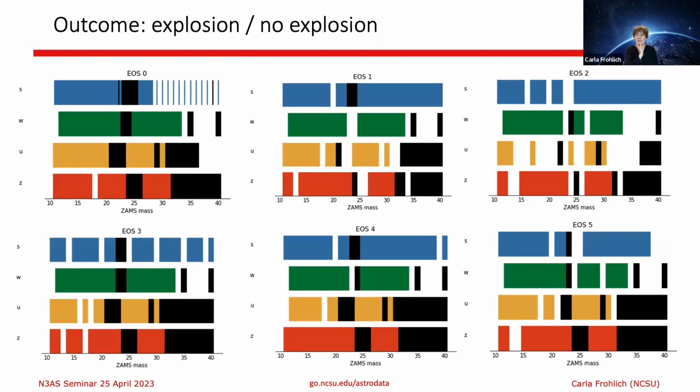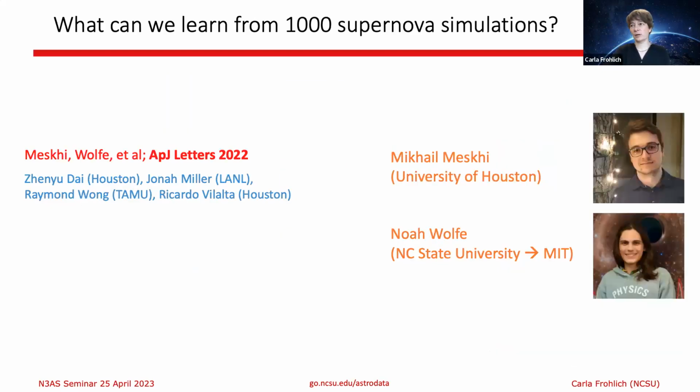This is actually a slightly outdated figure because now the white spots are filled too. This is for 6 of these equations of state. And each of the colors is one of the progenitor sets, just color coding whether they exploded or not. And you can see that across equations of state, the patterns look somewhat similar, but the details can be different. But this is really just a visual depiction of 6/8 of these 1,000 models. Latimer's Swesti EOS and the Shen EOS are not shown in these 6 panels for space reasons. So this is the set of simulations we're working with.